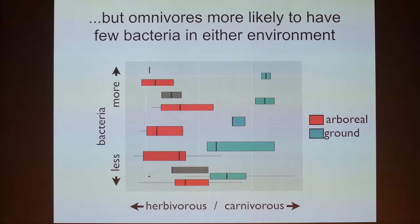He looked at, so far I've emphasized the ones that are herbivorous and have a lot of bacteria and are using it in a particular way, but there are also some ants in that habitat, like army ants, that are extremely carnivorous. And the more carnivorous they are, the more bacteria they have on board as well. So if you have a very imbalanced diet, too much plant or too much animal, the bacteria are going to really help you out, and you have a lot of them. But the ones that are more in the middle had the lower numbers of bacteria.